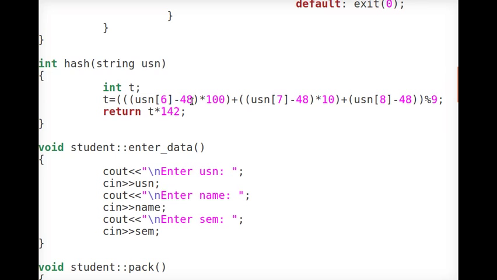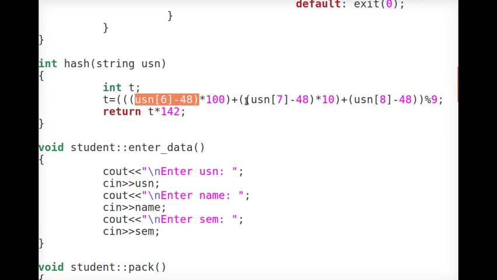Okay, so mod it with 9, and whatever you get, we are going to multiply that with 142, that is 3 records in a particular position, that is the index. So that's why it is 142, or it can be anything less. So this is our hashing function. It's going to give this number to us. So this is exactly the position where we are going to write the record in the file, right? As we saw in the board presentation.